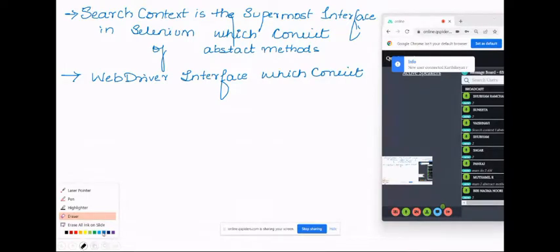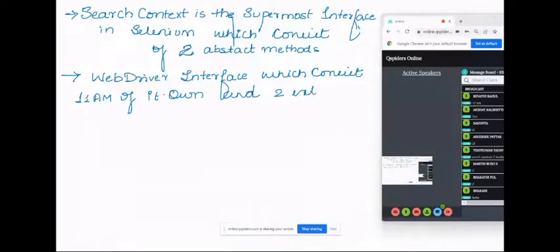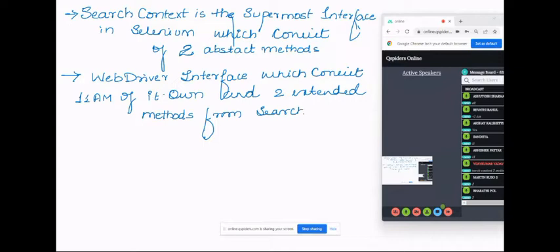Which consists of two abstract methods. WebDriver interface, which consists of 11 abstract methods of its own. You don't write AM, please. You write the full term, abstract methods, and two extended methods from search context.